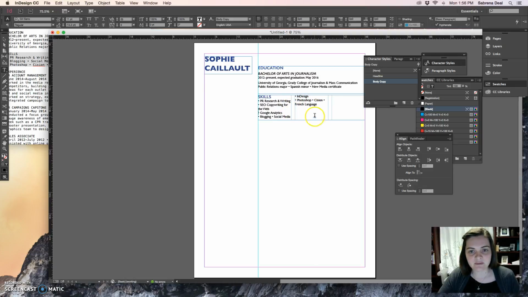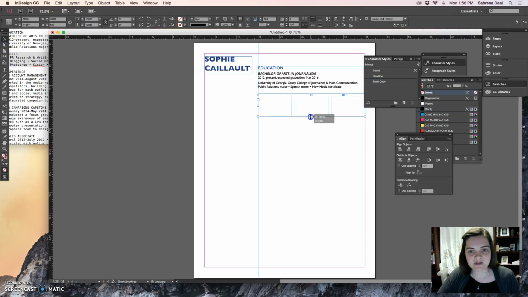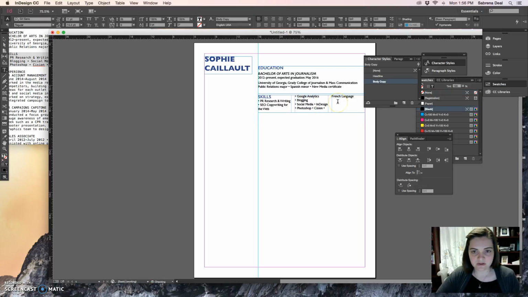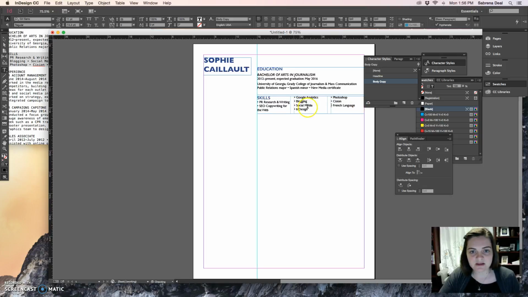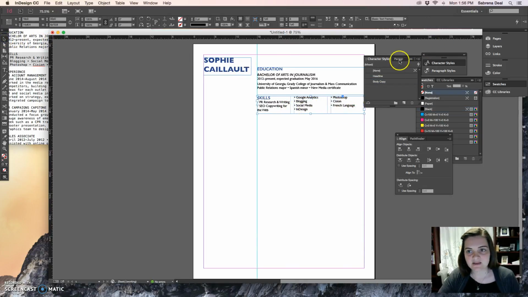Okay, so I have a bunch of space here. If I make this shorter, it'll start to drop those into their own columns. So each time I see one of these bullet points, I'm doing shift return to pull that down. Now I can adjust how these look. I can pull this box a little bit bigger and it'll change the amount of information.